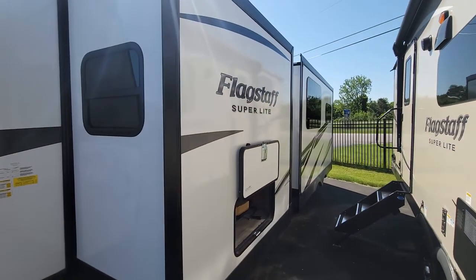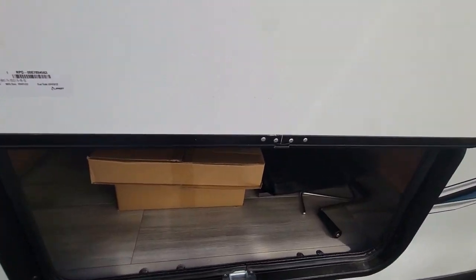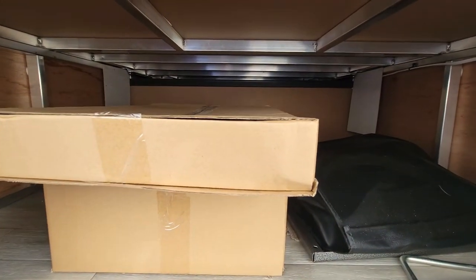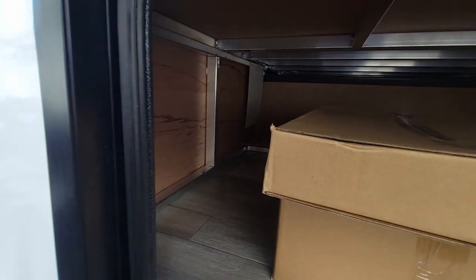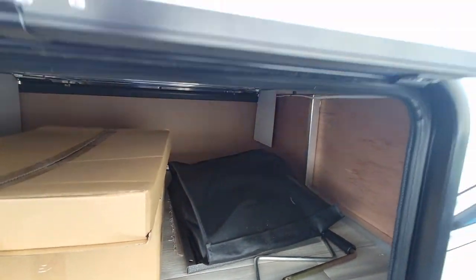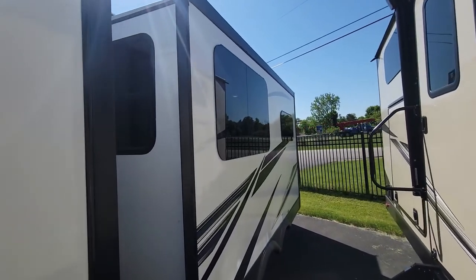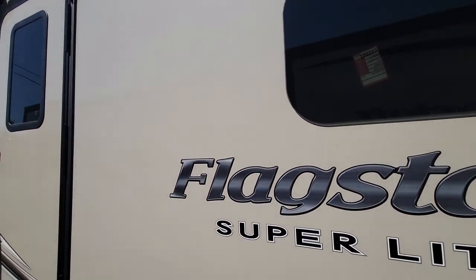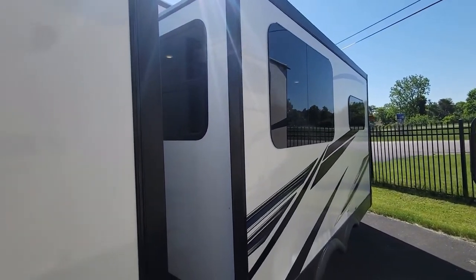Here we have two slide outs. So this is actually going to be under the bed. So you have your storage there, and that kind of shows off the aluminum construction with the fiberglass. So white is an option. The standard fiberglass, as they call it, is champagne or tan. So white's just a little bit more.